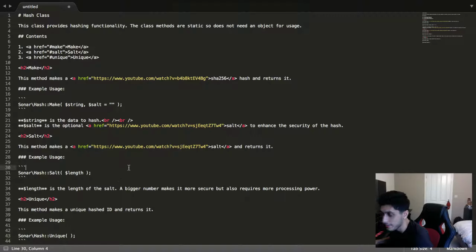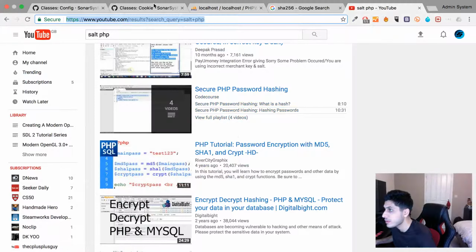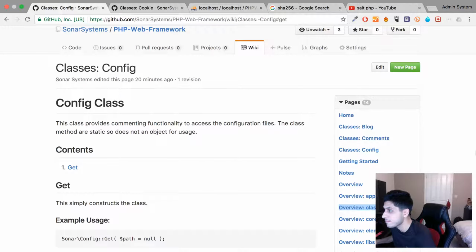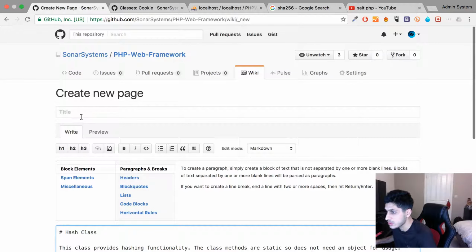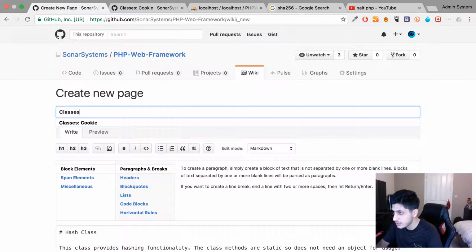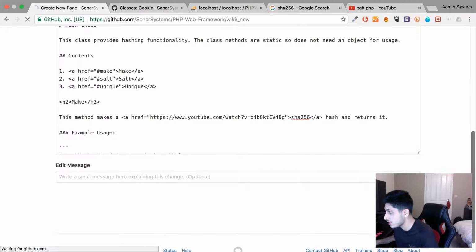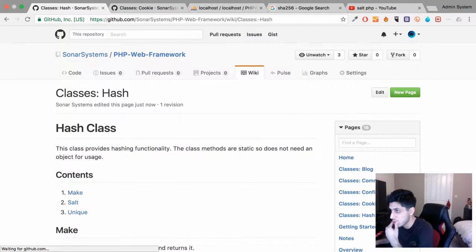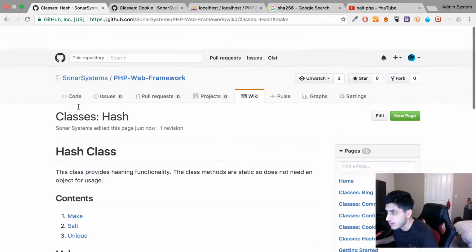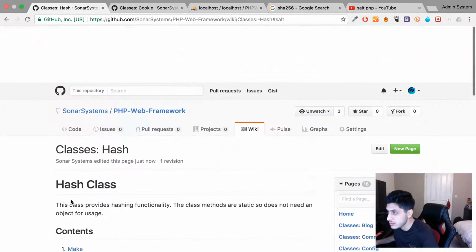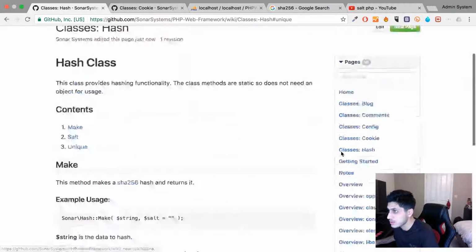And that's it. So I'm happy to copy that, go into here, click new, paste it in, and just set this to classes hash, save page, and go into hash. That's fine. Go to salt. That's fine. Go to unique. That's looking all good.